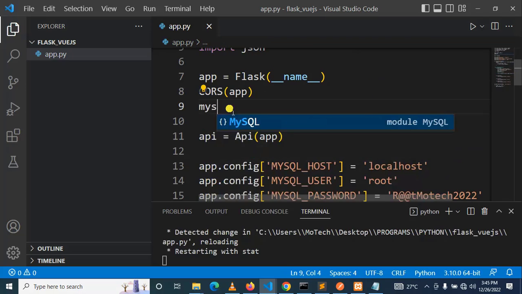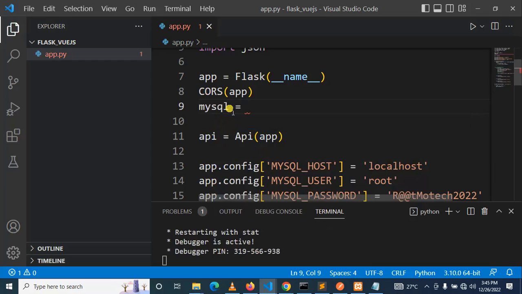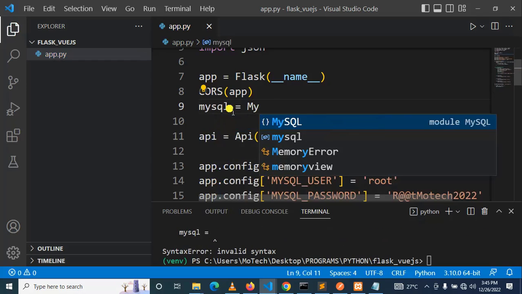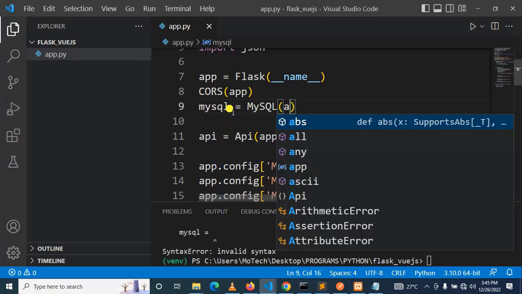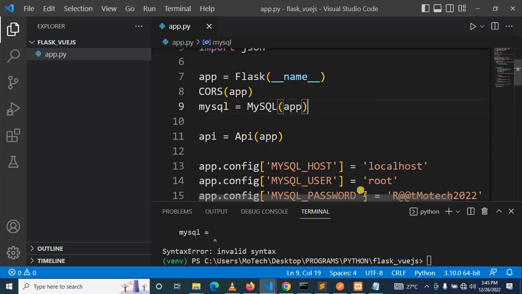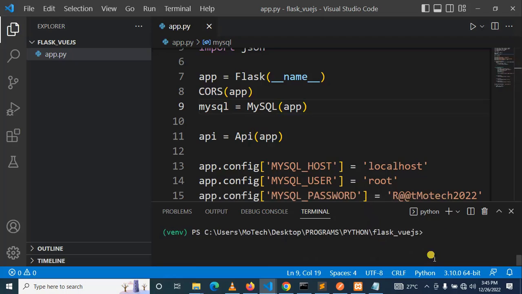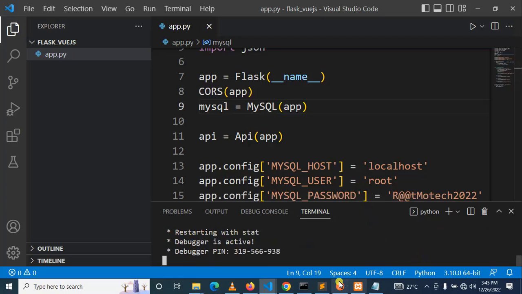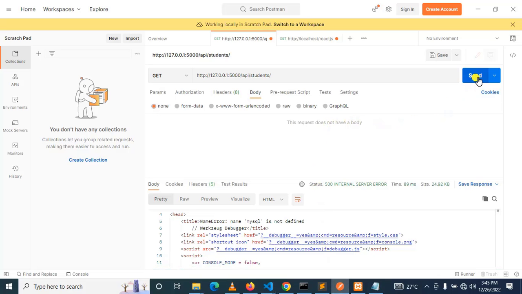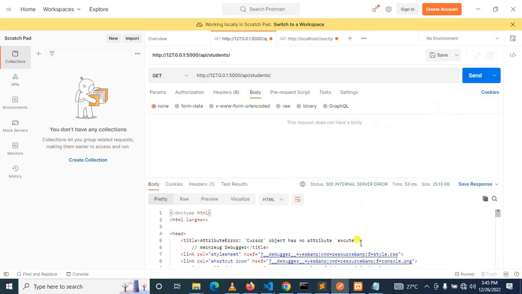So we have forgotten to define MySQL connection. MySQL and pass application. For that case, it should be okay. So let us try once again to fetch information.